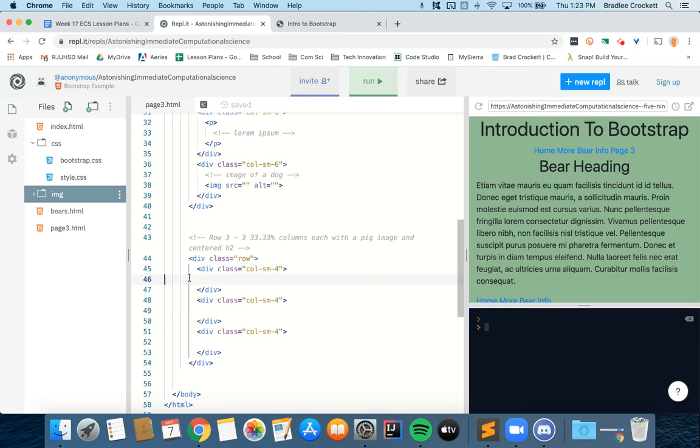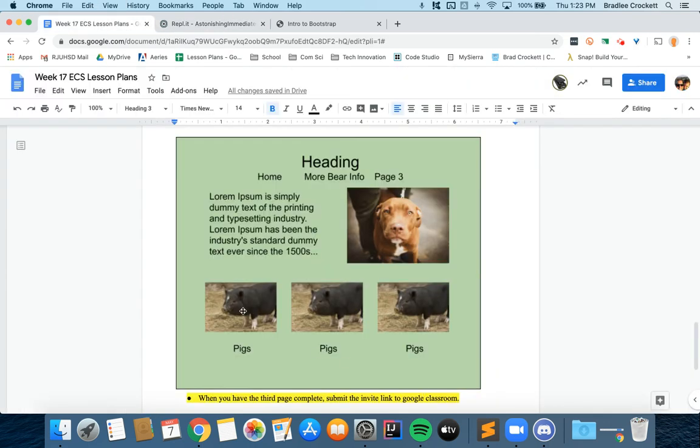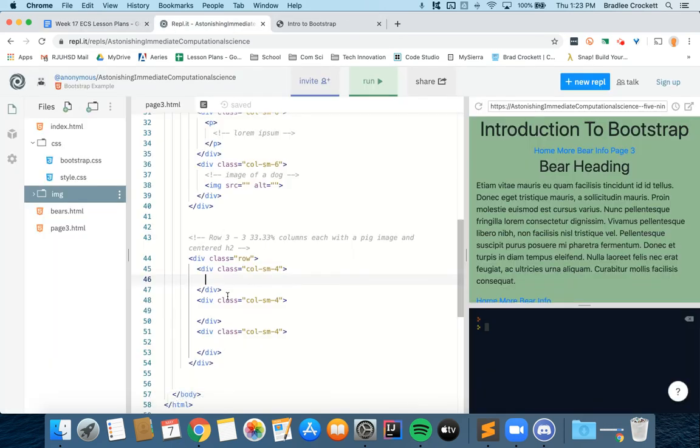In each one of these 1/3 width divs, I'm going to add in an image of a pig and a heading that says pigs. So I'll go ahead and do that. img src equals, that would be the path to the image inside my image folder. And then alt text equals whatever the image is of, which is probably going to be a pig.